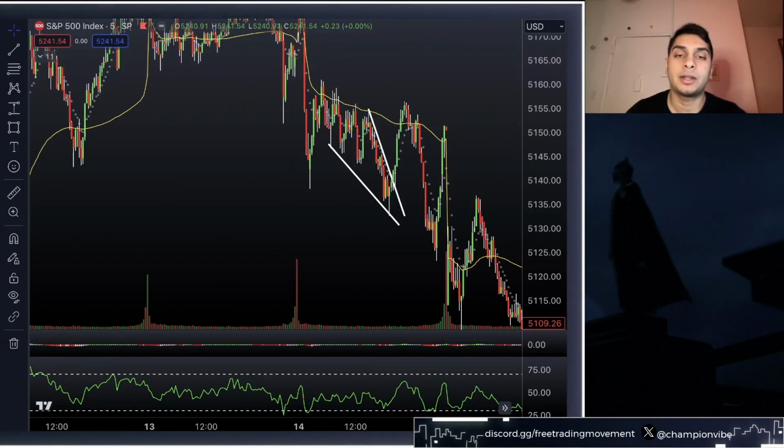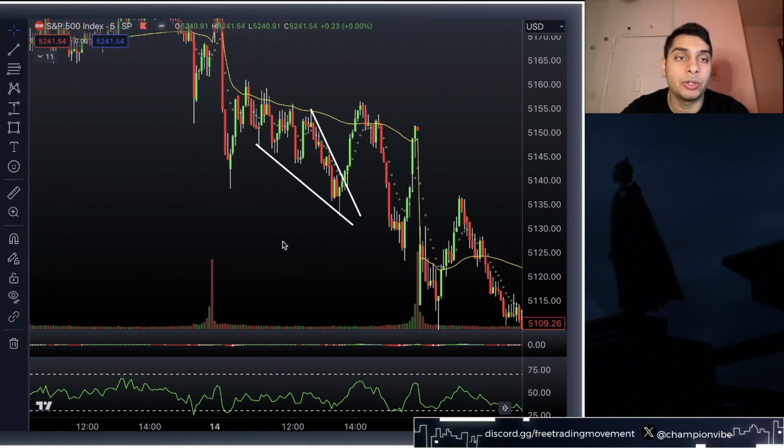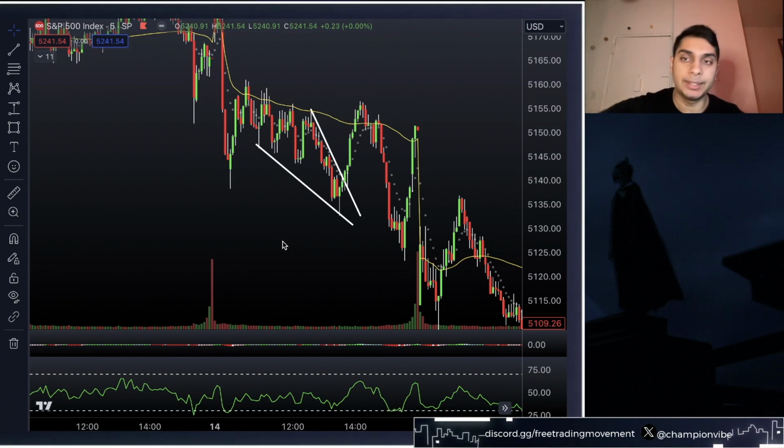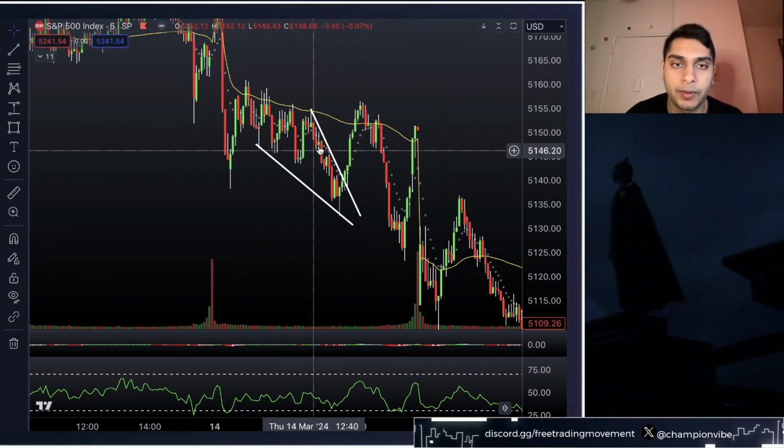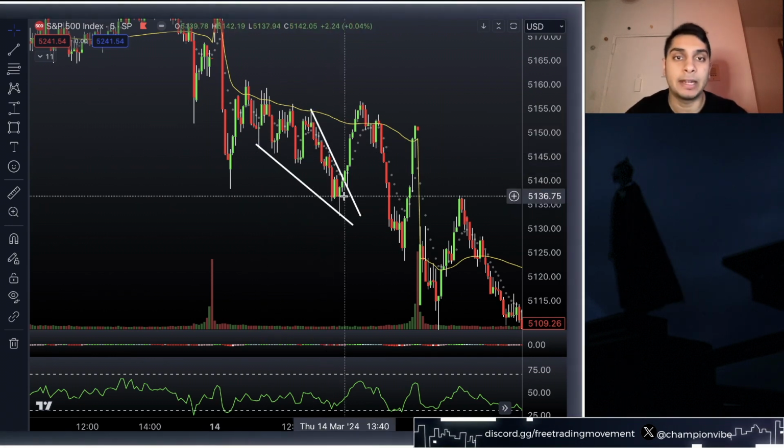All right, now let's talk about the afternoon strategies. I have 3 simple strategies here. The first one is the wedge strategy. You cannot really get this in the morning when you're looking at a 5-minute chart, at least for the first few hours of the day, because for a classic wedge, you want 4 to 5 touches, and you just don't have enough data on the current session to have that in the morning.